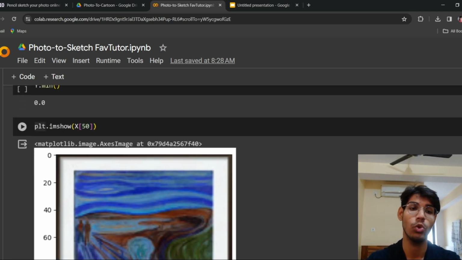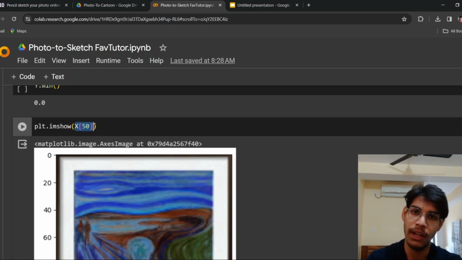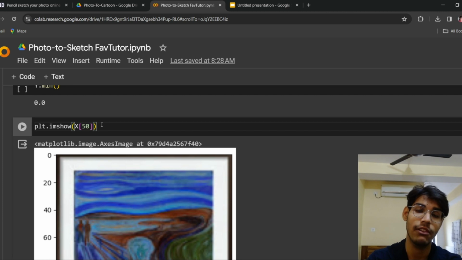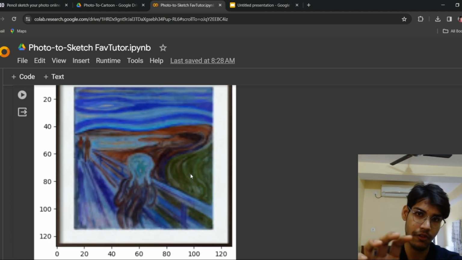So if I write plt.imshow, what does imshow do? Imshow displays an image. So what do I need to pass to imshow? I need to pass an image. And what is an image? An image is basically a matrix, right? So I need to pass to imshow a matrix of pixel values. So let's say I want to view my image at index 50 in my input array, this is the 51st image. I'll just write x[50]. That fetches the image at index 50, and I'll pass it to plt.imshow, and it will show me the image at the 50th index, right? So if you see, this is the input image at the 50th index after pre-processing, correct?